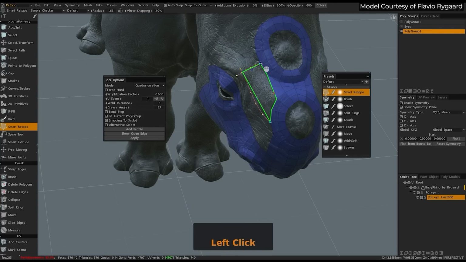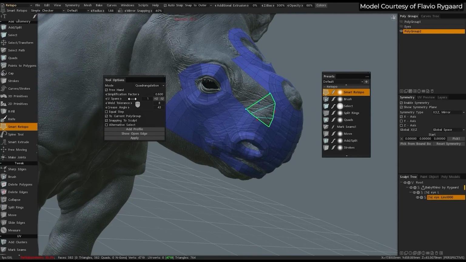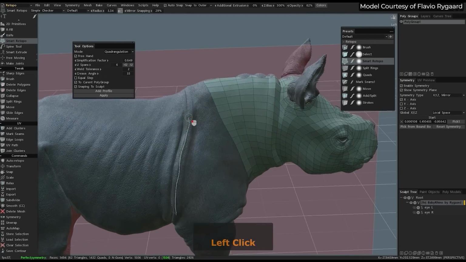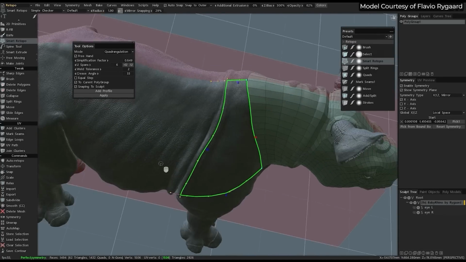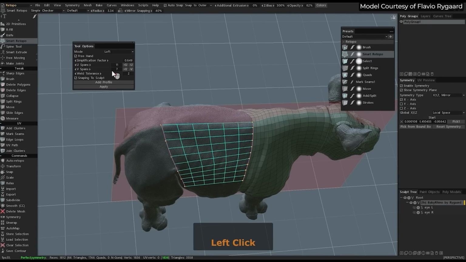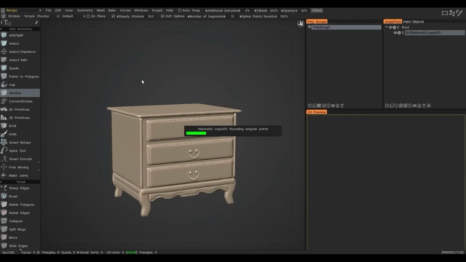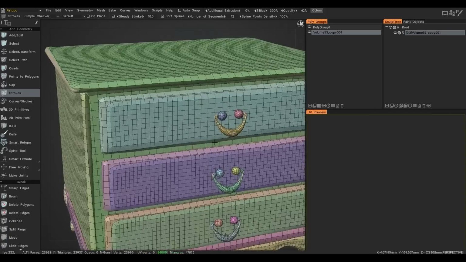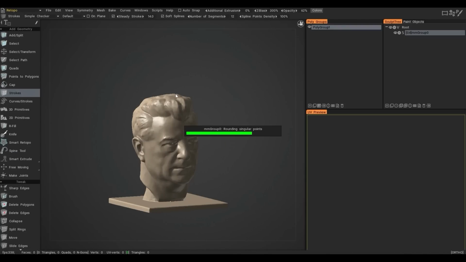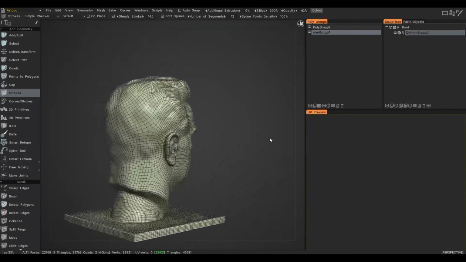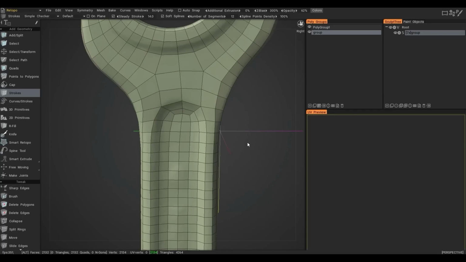Another area that looks really helpful and useful is the automatic retopology tools. It's not something I've had much of a chance to play with yet, but from this demonstration here, they look exceptional. The amount of control combined with the speed makes this tool really valuable. Not only that, for those that are particularly scared of retopology, they've got an automatic tool. This has similarities to something like Quad Remesher, and again, looks very impressive.